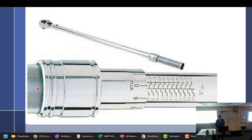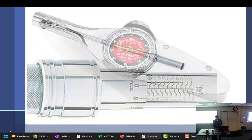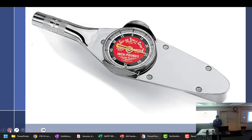How often should torque wrenches be calibrated? Every year. The general industry standard or accepted number is 1 year. 4313 does talk about 1 year in there. But if it gets dropped or abused, it needs to be calibrated. Abused is kind of subjective. What about neglected? That's abuse.